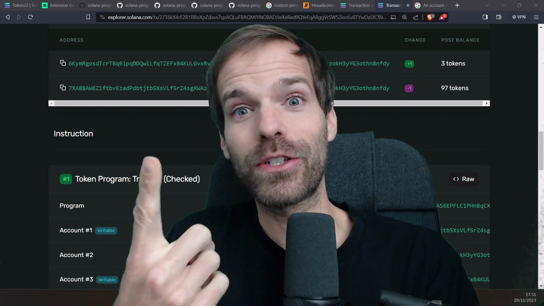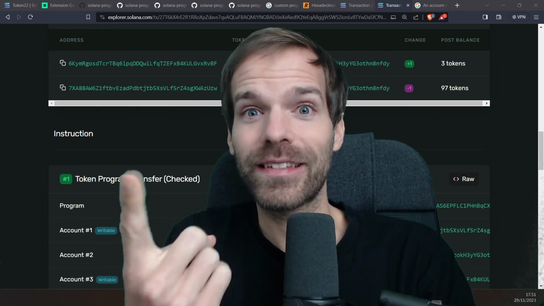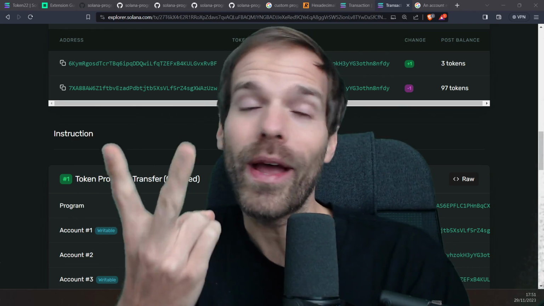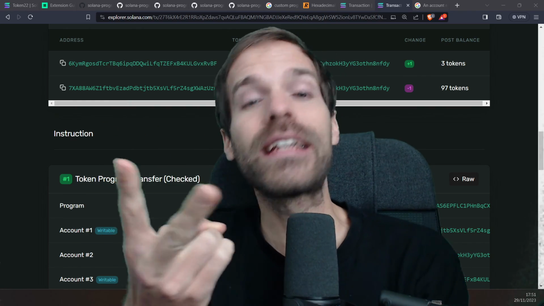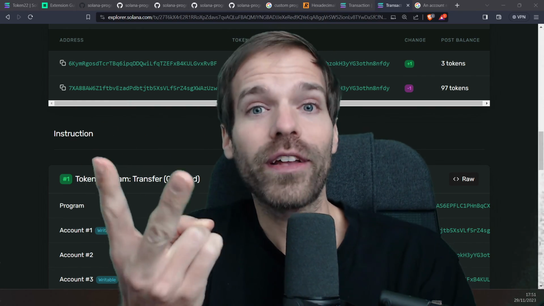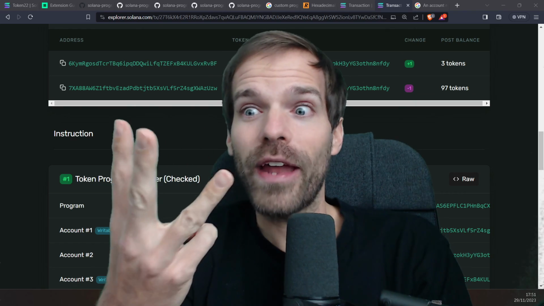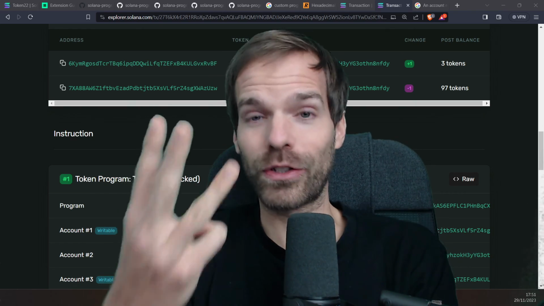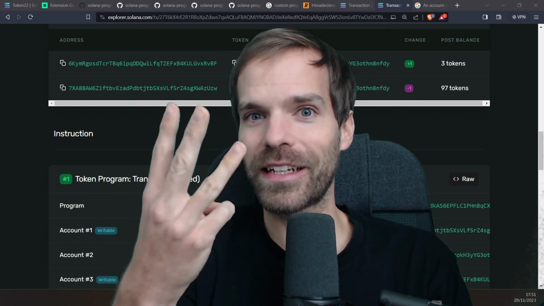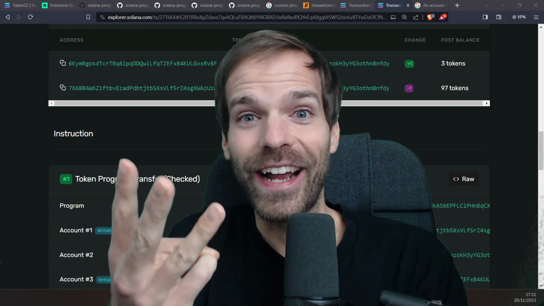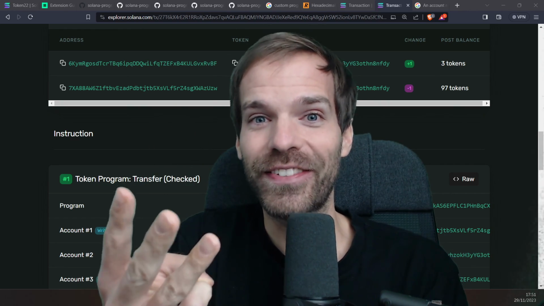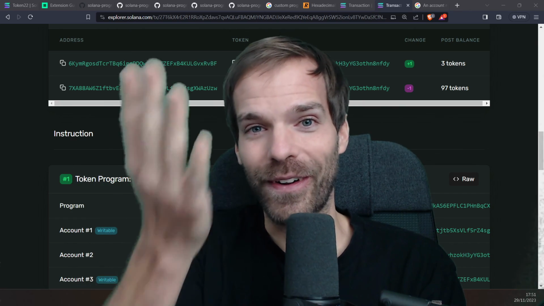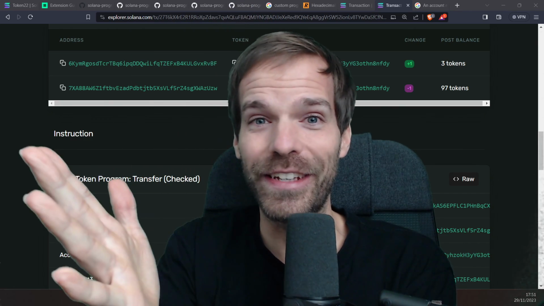So we did manage to deploy the program that has the interface for the transfer hook. We understand approximately how it works, that we can add additional accounts for that program to use. And we then managed to actually call the token program correctly, such that it has all of the accounts in there, such that it can actually perform the transfer and do the CPI on my program. Oh, wow, was that all difficult?